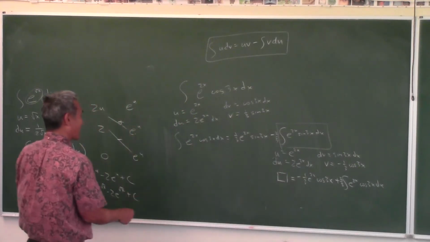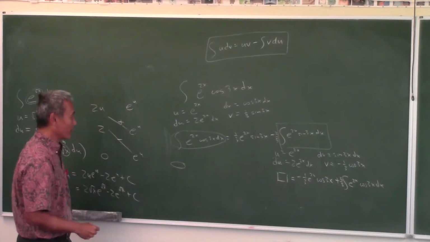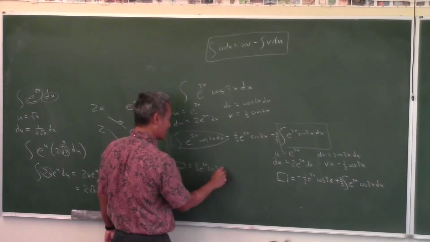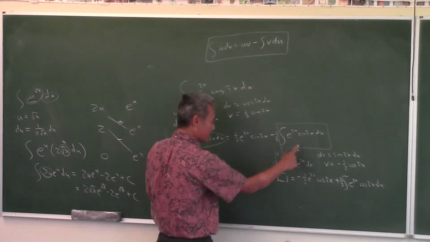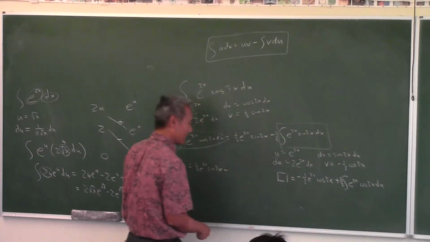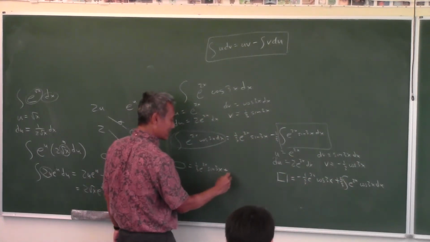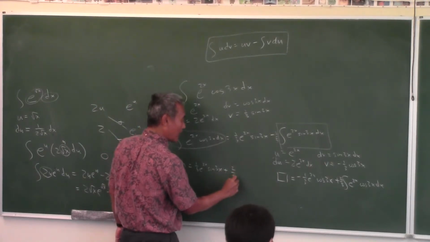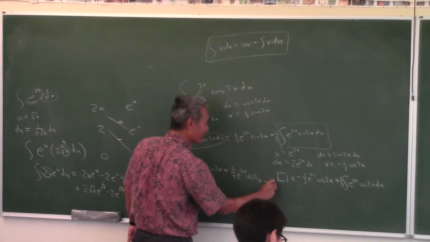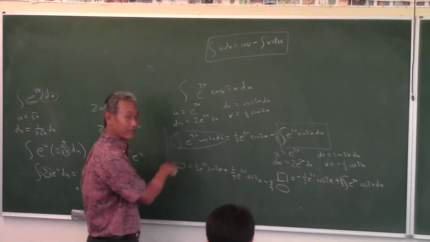So let's put it all together now. You see this original integral that we're trying to find? Let's call that oval so we don't have to write it out. Oval is equal to 1/3 e to the 2x sine 3x minus 2/3 of the box. But this is the box. So you have to take this negative 2/3 and distribute it here. So what are you going to get? Plus 2/9 e to the 2x cosine 3x, minus 4/9 of that. But isn't that the problem that we're trying to find? That's oval.